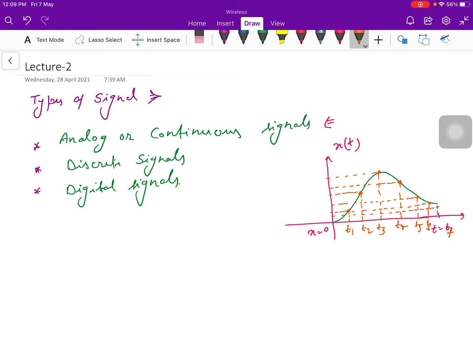Now suppose if you are interested only in particular sample values - I am interested only in t1, t2, t3, t4, t5, t6, t7 values and other t values I am not interested in. If I am interested only in these values, you can remove the other values and only focus on these values. This type of signal is called discrete signals.